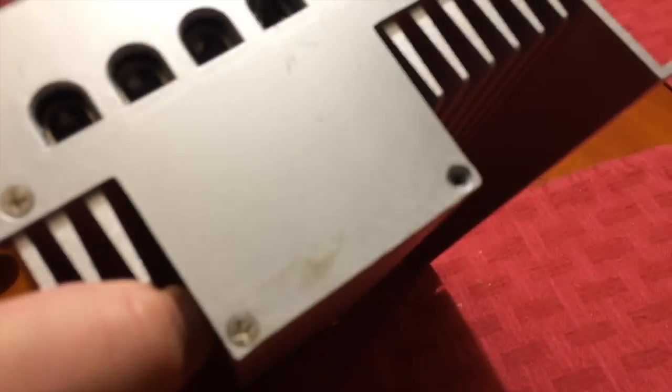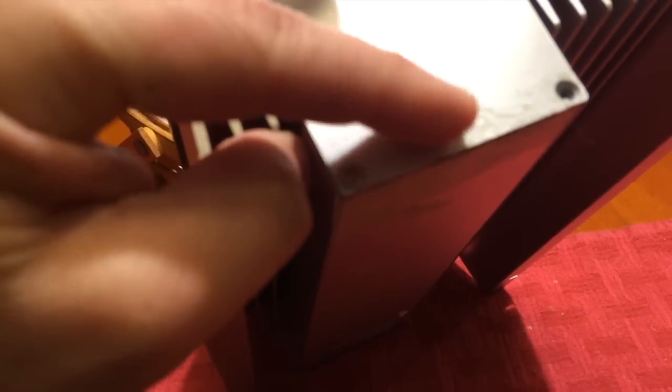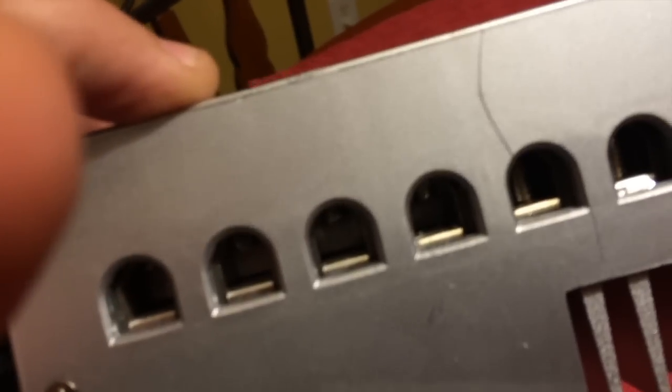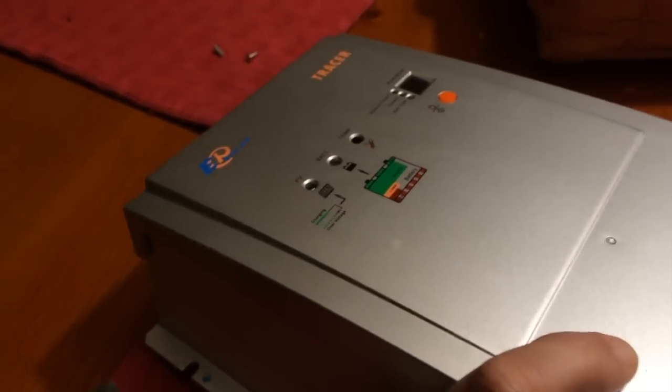And I saw something on here that I didn't see before. It's like a gummy, waxy mess. Looks like it came out of back here. And I also saw it - I'm going to try to hopefully show you right inside that hole there. I don't think I'm going to be able to get that on film, but anyway, that same gunk looks like it's in there. I'm going to pull this apart. I started unscrewing it and I said, let me get this on video. I wanted to show you first.